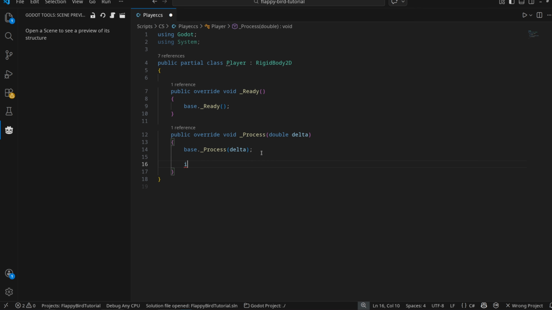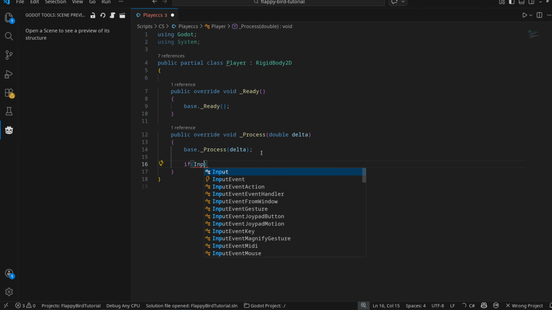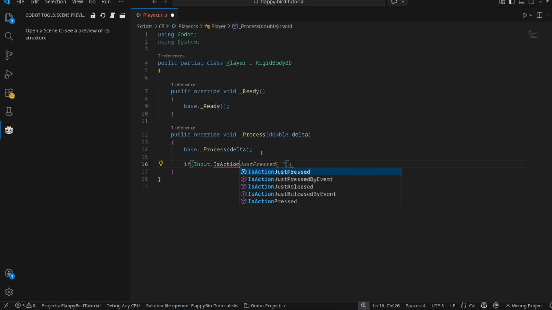Now, the very first thing that we're going to do is we're going to write an if statement. So this is going to check for a certain something. In this case, what we're going to be checking is if our Input.IsActionJustPressed. In the end, programming is very much just English. And that is going to take in a parameter of the name of the input that was just pressed. So how do we know what names we need to put in here or what we need to look out for? How do we decide these names?